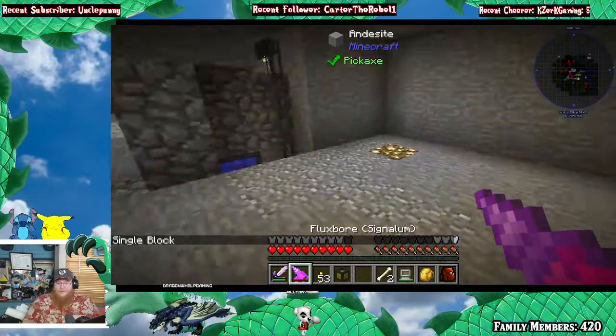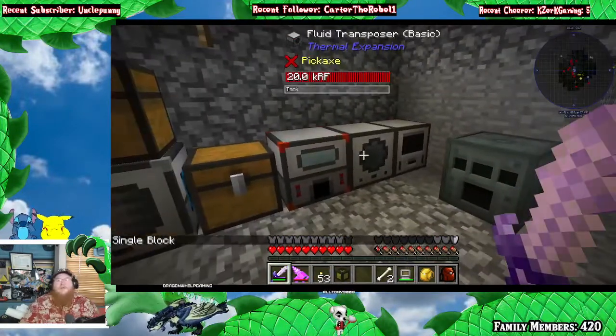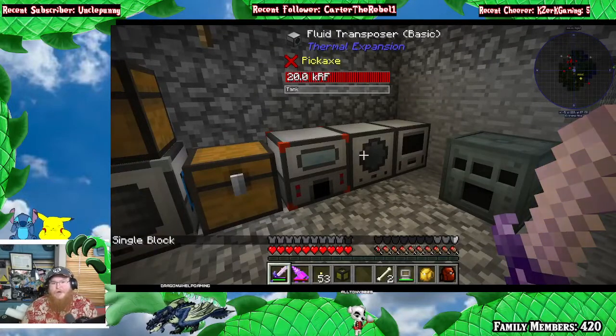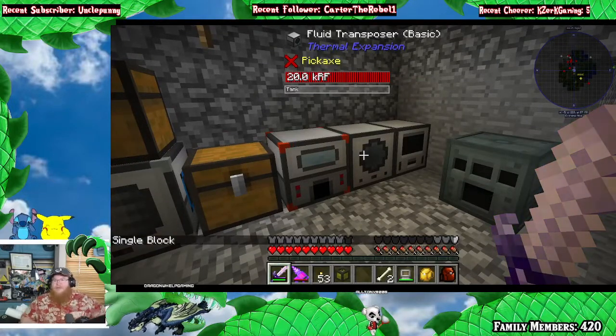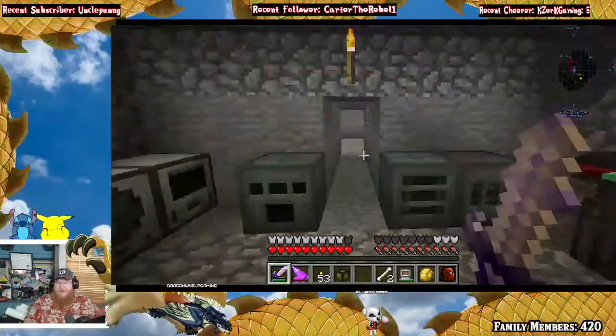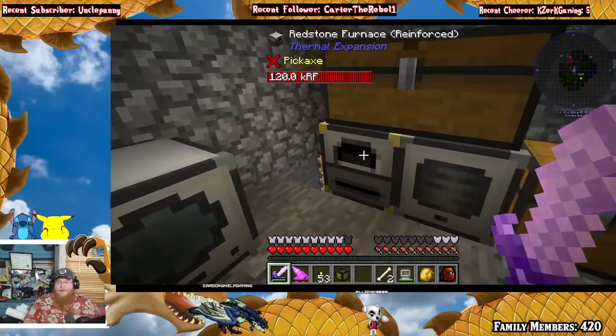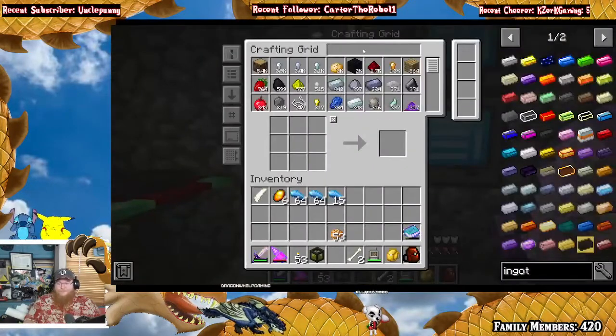Alright, so what we're going to do is I'm going to mimic the machine. These machines up here are going to be for my manual use. So that way if I need something done, like I wanted to do it myself, I'm just going to leave these machines up here for that. So we're going to make another set of machines for that. So I'm going to need another redstone furnace.